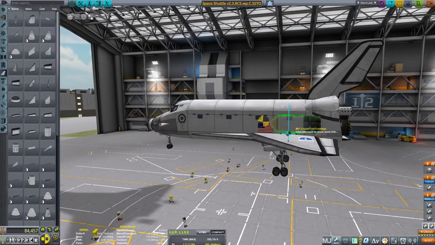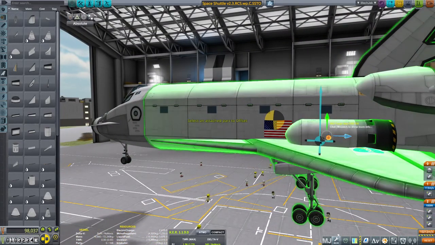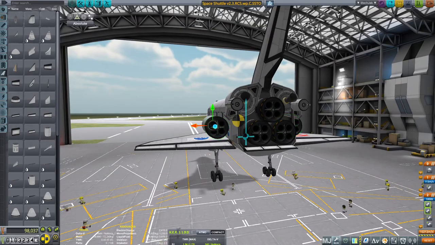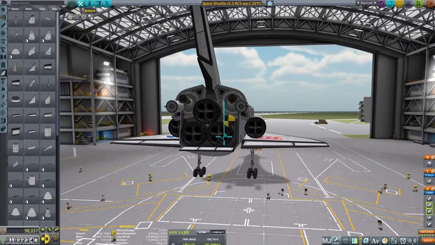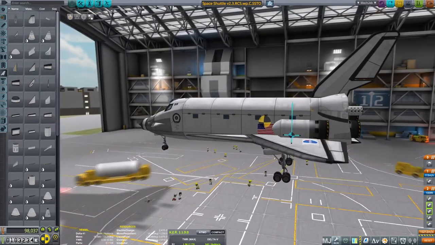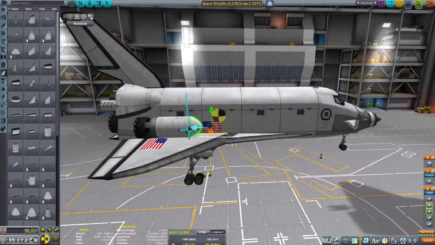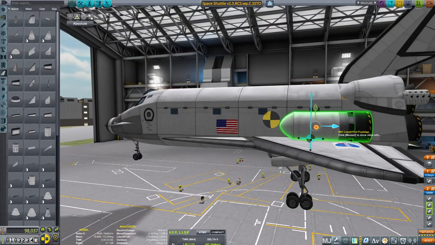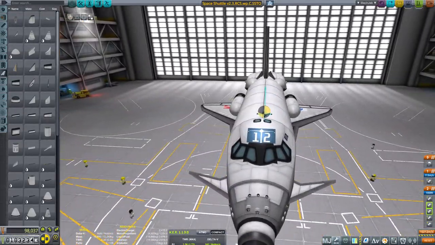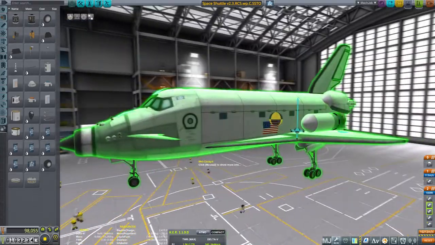Trying not to shift the center weight too much to the back. That's basically the last modification I had to do. I also put everything in keys in order to be able to turn them on and off and switch their mode easily. Oh, and I switched the position of my flag.